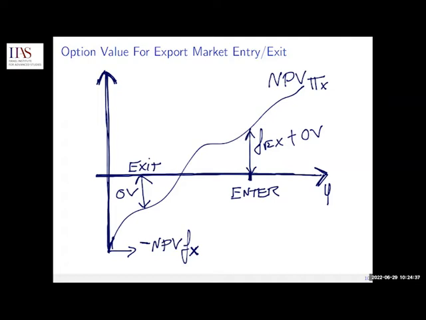So the first thing is it generates what's often called a hysteresis band, right? In this band here, firms that were exporting in the prior period are going to export the next period. Firms that didn't export the previous period aren't going to enter the export market. So you see identical firms whose export decision is based on the prior export history. And there's a huge amount of empirical evidence about this type of hysteresis band. For these identically observable firms, the predictive power of your previous exporting history on whether you're going to export is immensely high. So that's one thing that you get from the dynamics.